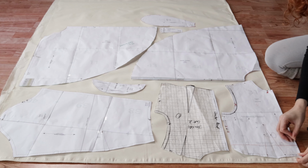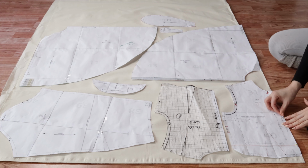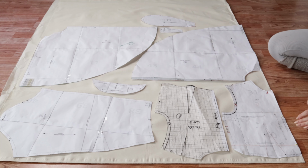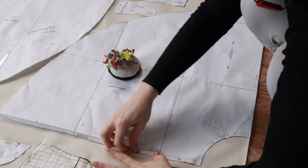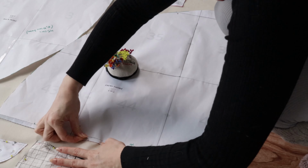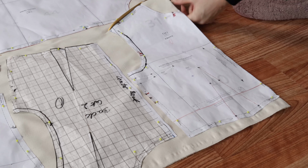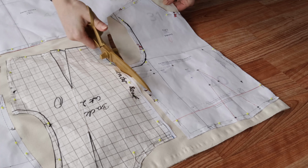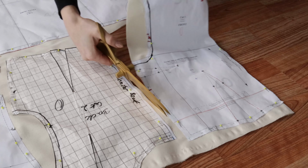Of course, the final cutting layout always depends on how wide your fabric is, so you can be a bit creative with that. I am using an unbleached cotton fabric here, just because I'm making a mock-up for my Audrey dress. I made myself quite a few Audrey dresses before, but unfortunately, due to my pandemic pounds, I no longer fit them, so I have to make myself a new mock-up and make a new fitting. So sorry for the boring fabric choice here.